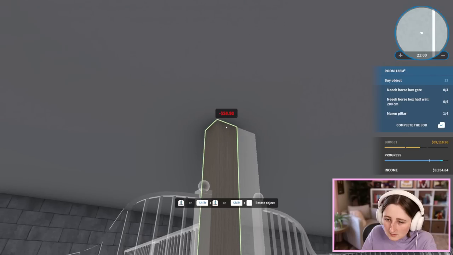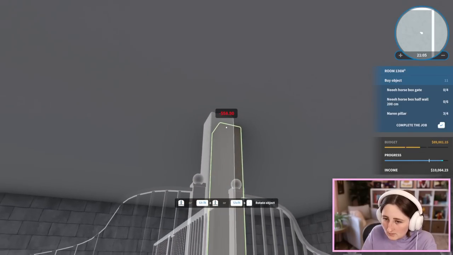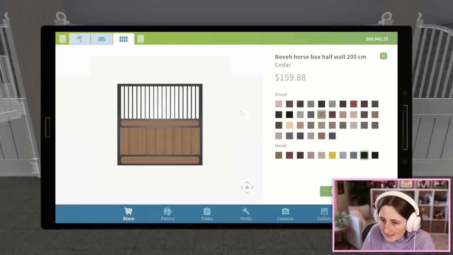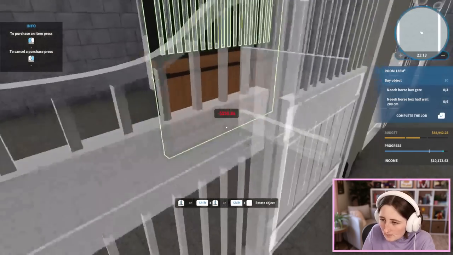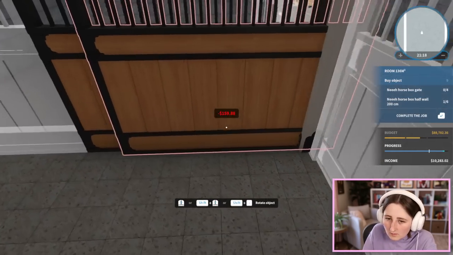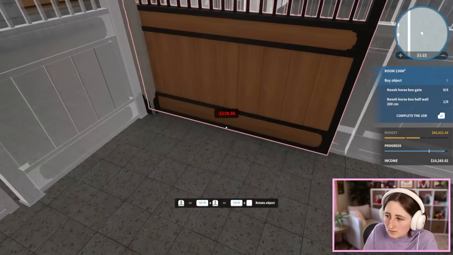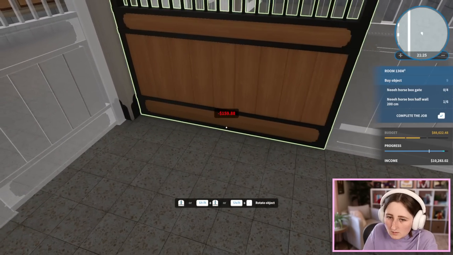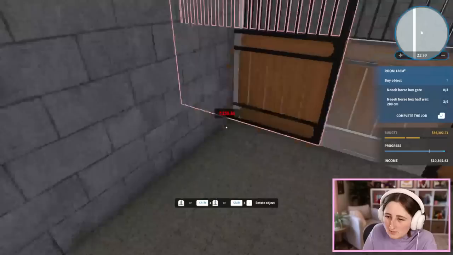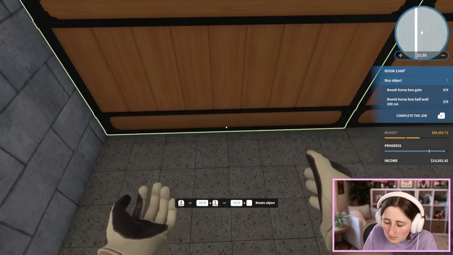Okay. I'll get everything in the exact right place, just you wait. Okay. Let's get some gates. One gate. Two gates. One gate. Two gate. Oh, that one's not in the right place. There we go.